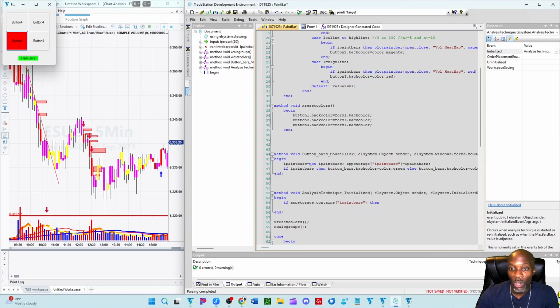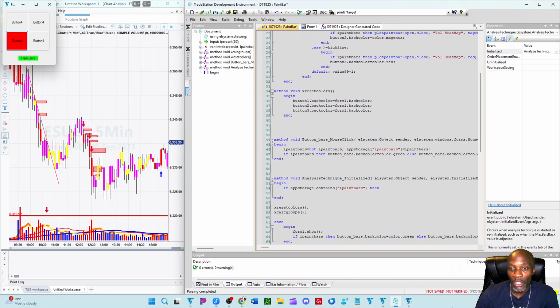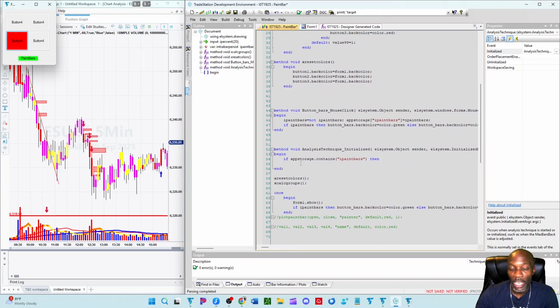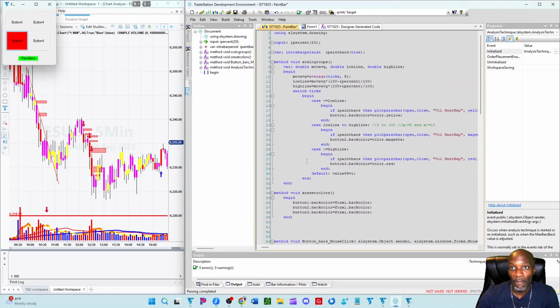We're going to update our initial value, the initial, like the declare. This is the declared value, but if we want to get kind of an initial update value, then we're going to say our initial update value for our paint bars is going to be equal to whatever's in that app storage at our paint bars as type bool, because it's a boolean. It's a true false. And you could put boolean here if you want to. And you could put integer here if you want to.